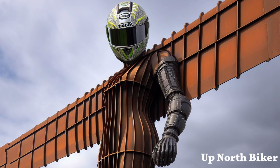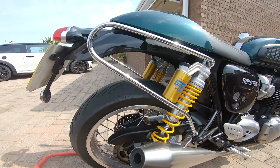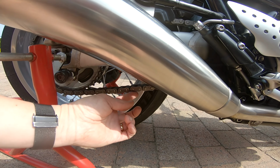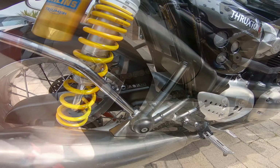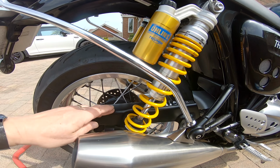The day after a ride, I'm going to do some basic chain maintenance on the Thruxton. So we're going to set the tension of the chain, but we're going to give it a good clean. So we need to take this off.